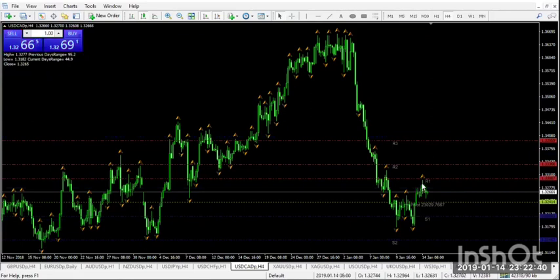You see, this pivot has a rule, and that is if it touches the R1 line, 80% possibility is that it's going to retrace and then with more force touch the R2 line and then retrace again back to the R1 level and then break R2 with more force to reach the R3 line. If that is reached as well, you see, R3 is very hard to break.